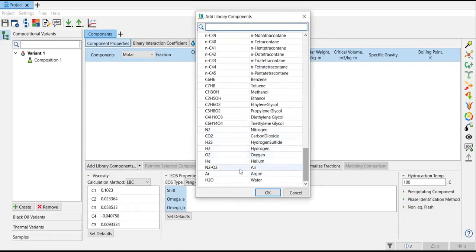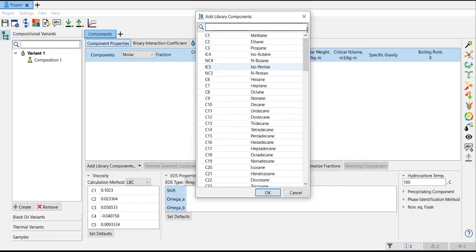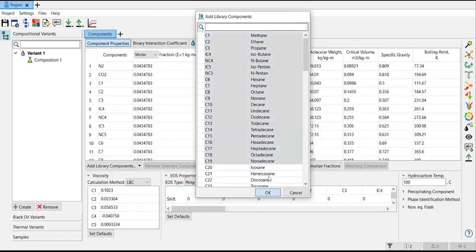In this video, we will select nitrogen and CO2, and then I will press Control on my keyboard, and I want to go up and add C1 through C19, from methane to nonadecane. Click OK.